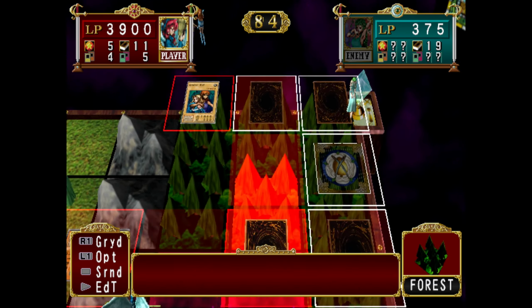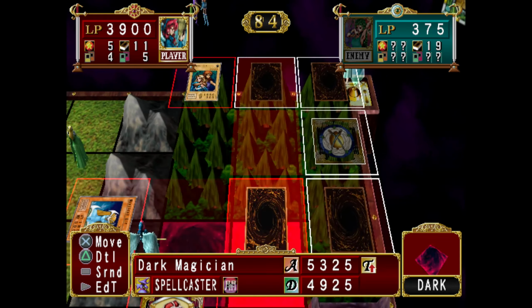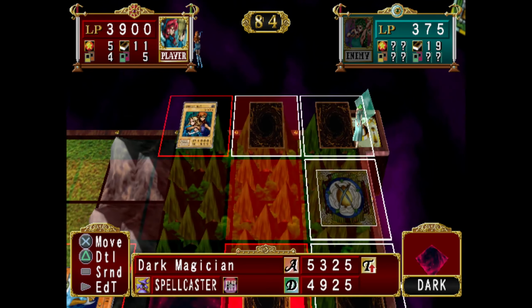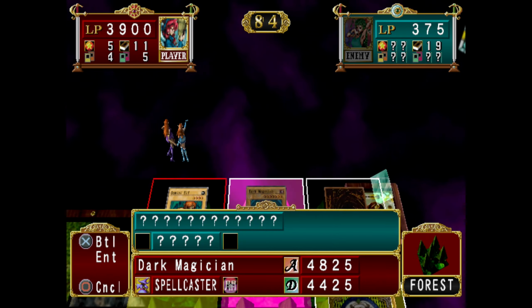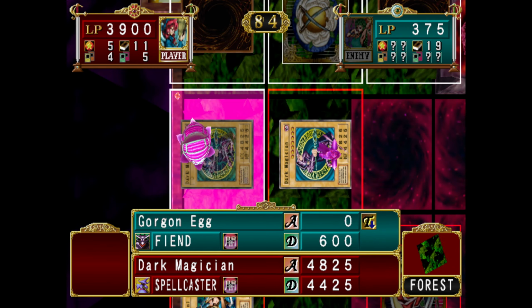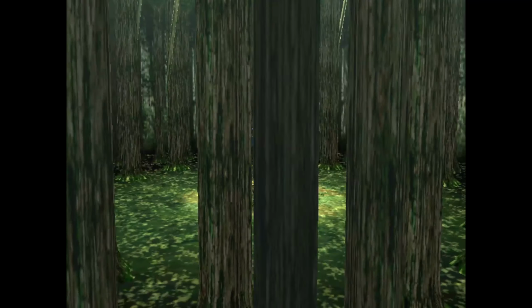Alright, so who am I going to attack? I can attack either this card or this card. I want to attack a monster so that I can actually do battle. Right? So I'm going to move up here. Please tell me... Yep, that is a monster. Alright. Look at that. 4825. This egg has nothing.